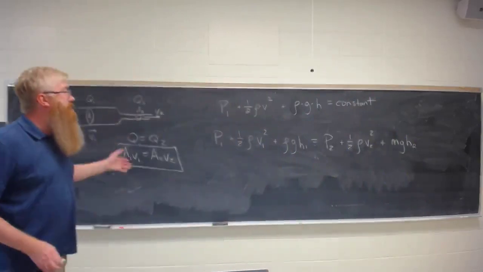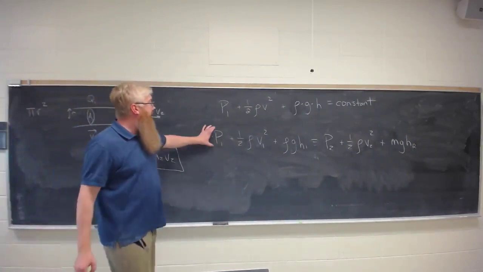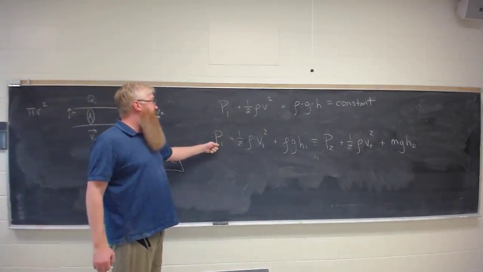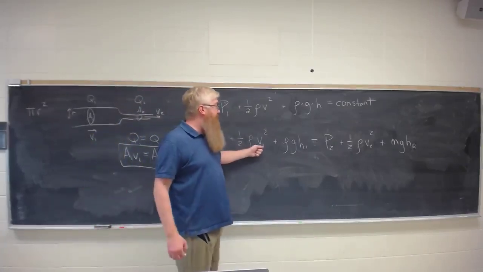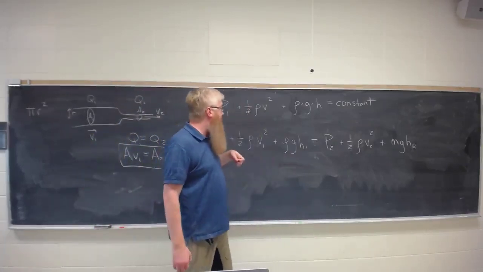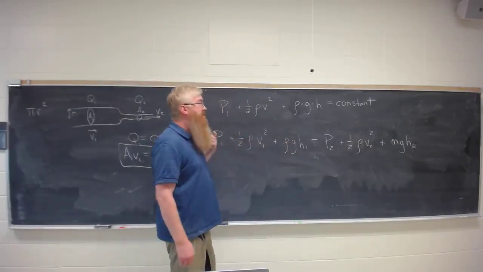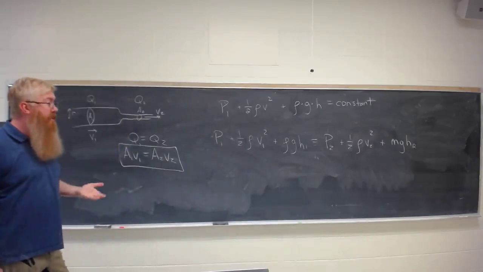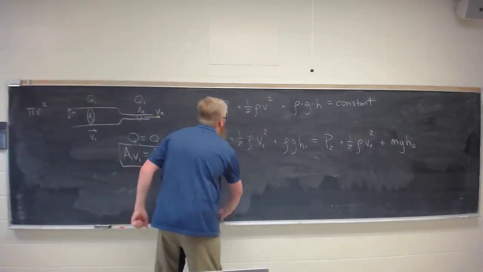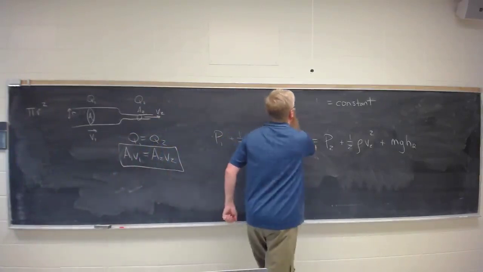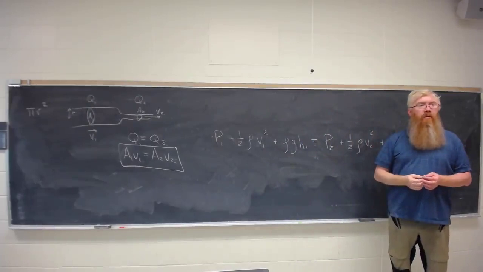So one way to do it is to put in what you know. The problem, again, you have to convert everything to SI, so that means pressure has to be in pascals, not atmospheres. Velocity has to be meters per second, height has to be in meters. g is 9.8 meters per second squared, you're fine with that. The density of the fluid has to be in kilograms per meter cubed. Everything has to be SI as you go through. Does that help with that a bit?